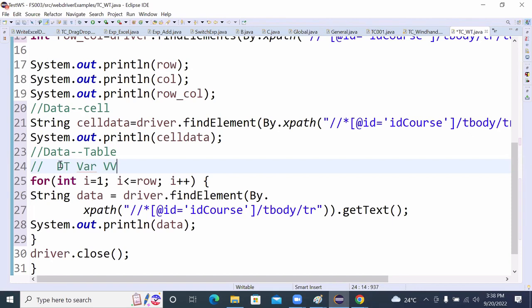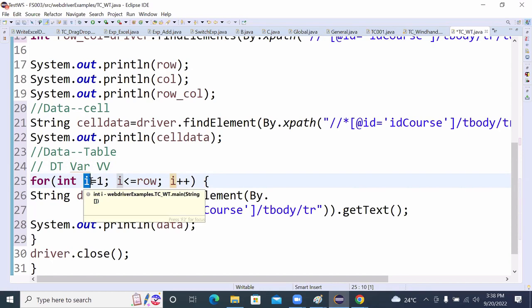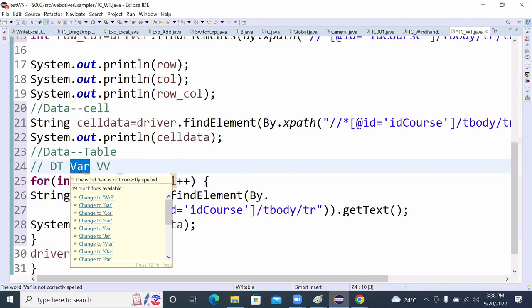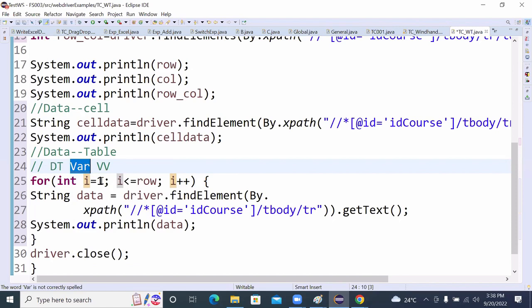So we have data type, variable, and value. What is this i here? i is considered a variable. For the first time, what is the i value? 1. So here you need to take the first row.